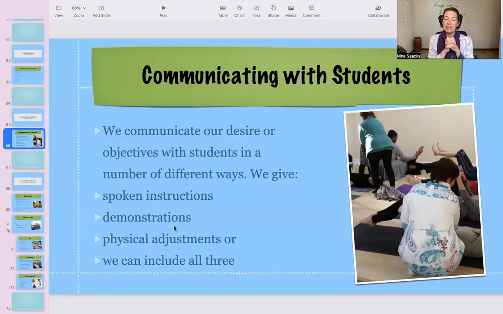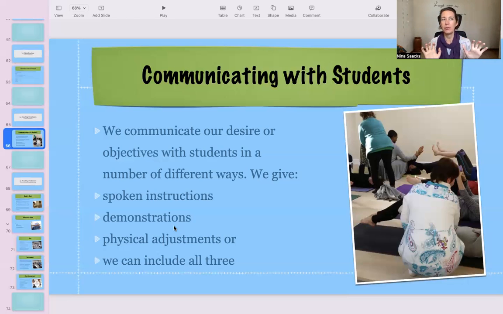And then physical adjustments. This is where you've got to be very, very mindful when you're doing in-person classes. There's been so much news in the yoga world with regards to hands-on adjusting and adjusting in inappropriate positions. So when it comes to students coming to your yoga class, especially if you don't know them, if they're new, and you want to do physical hands-on adjustments, you need to ask a student, can I touch you?